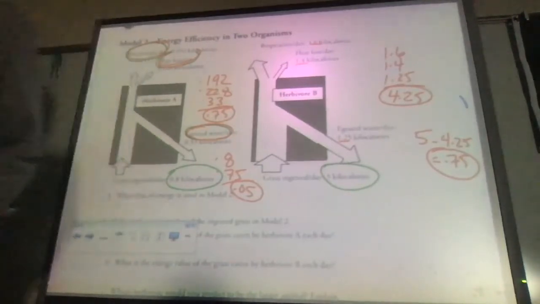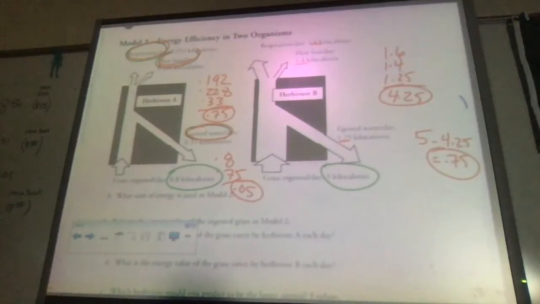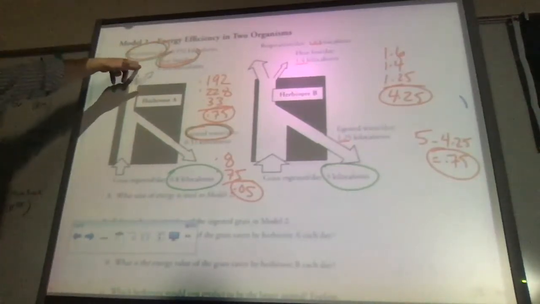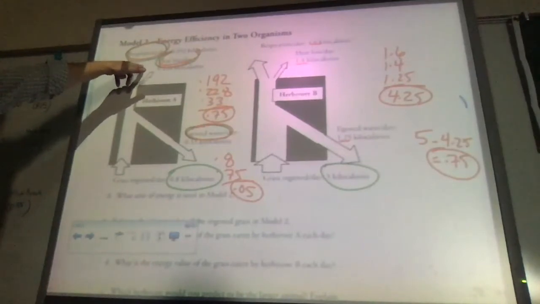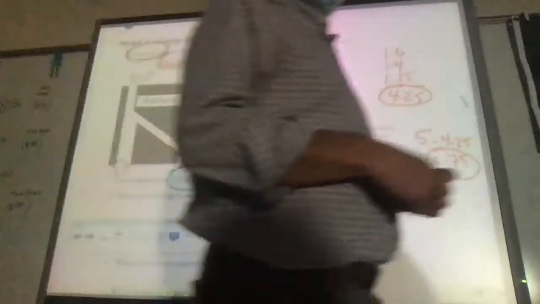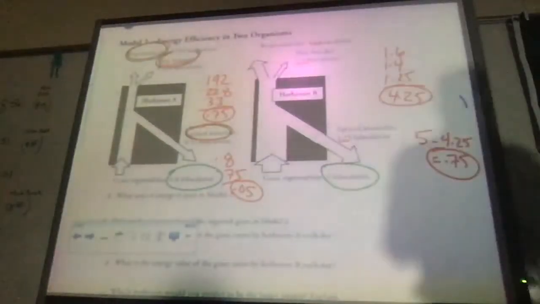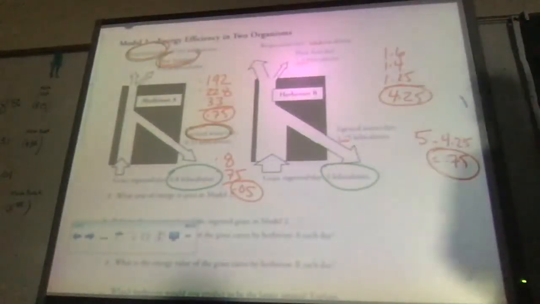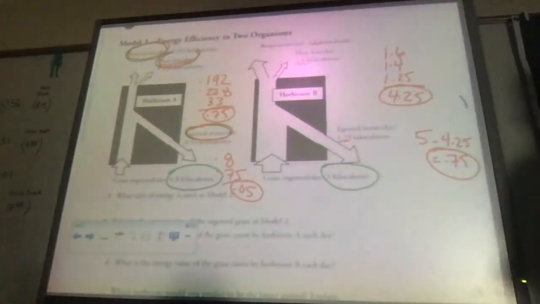What's not on this chart that should be? Respiration. No, we got respiration. Where else do we have to invest energy? What else is our body doing? Some of it's going to waste. Some of it's going to release this heat. Some of it's being used to run our bodies through respiration. What's the other thing we did with the matter?